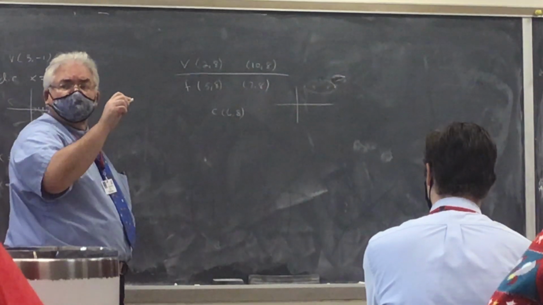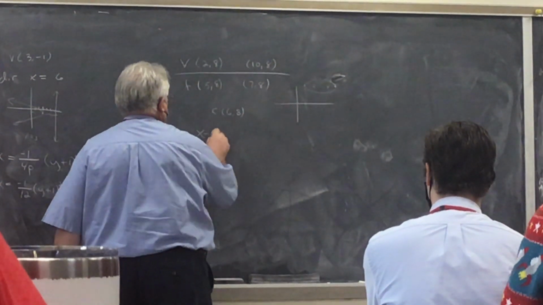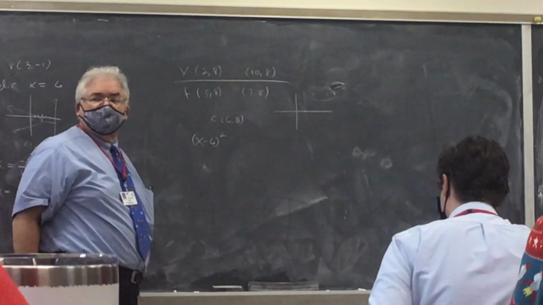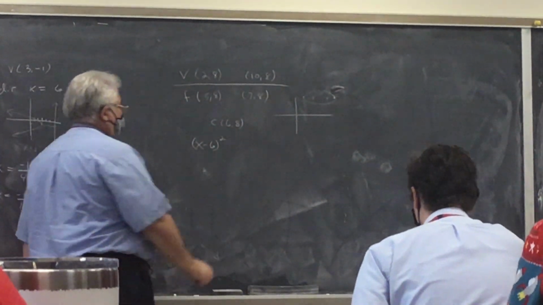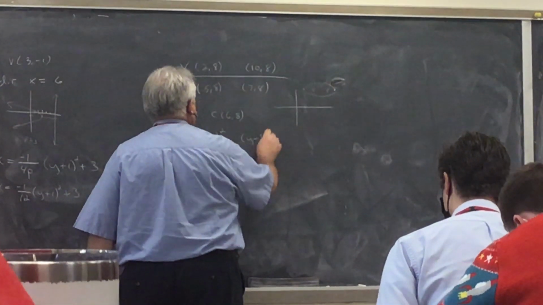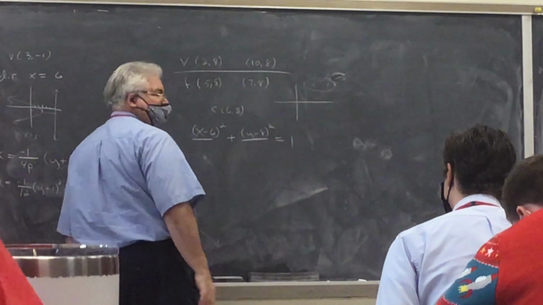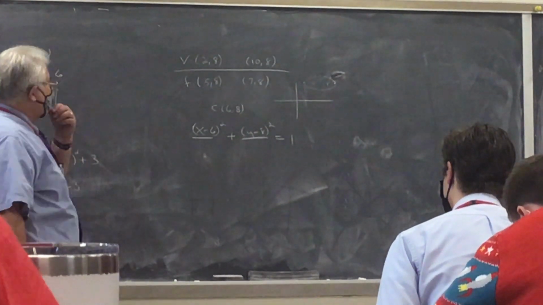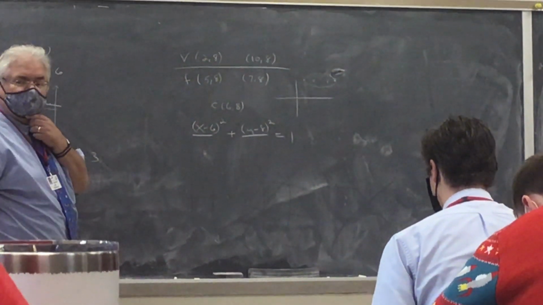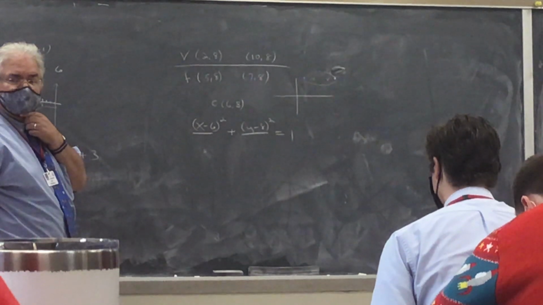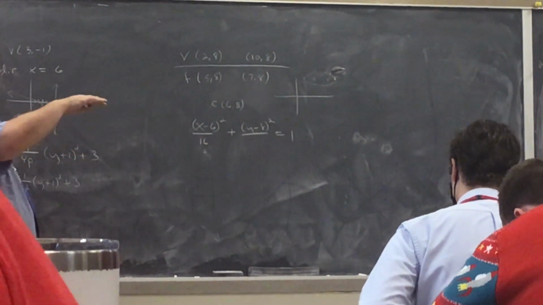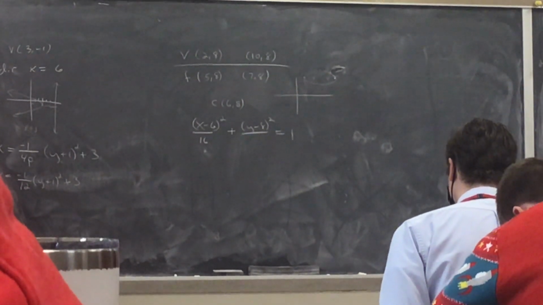We all good? All right. Wait, how did you get the 6? What's halfway between the vertices? Oh, okay. Halfway between 2 and 8 would be a 6. So, x minus 6 squared over something plus y minus 8 squared over something equals 1. It's an ellipse, gotta be plus. From the center to a vertex is 4 units. Horizontally, you need 16 under x. Again, horizontally going from center to vertex is 4, so I need 16 underneath.